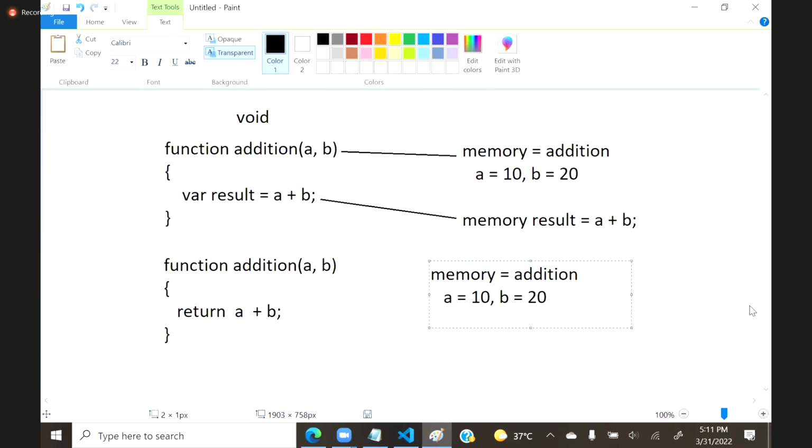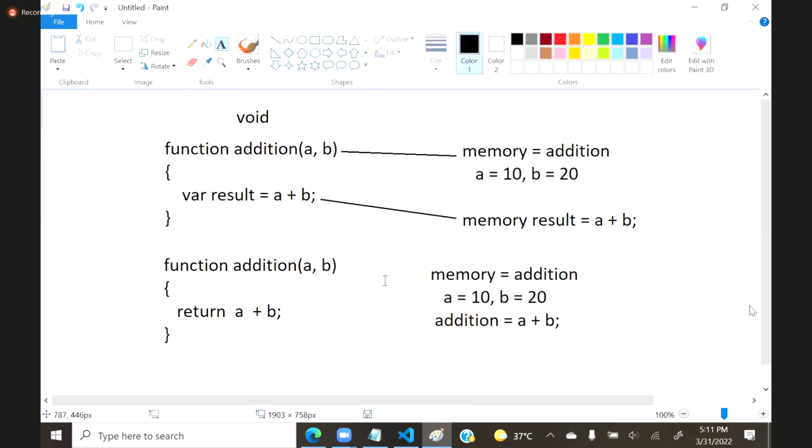In that addition memory only, it will store a plus b. That means it will not create another new memory. It will store this a plus b inside this memory only. That means now only one memory.